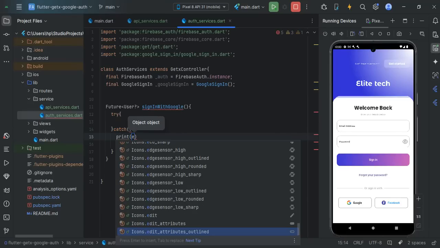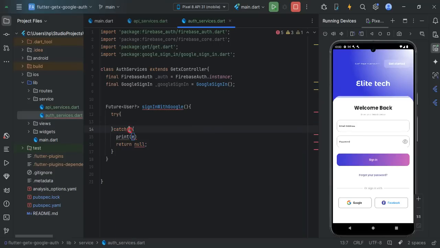So let's go up and put that E here, like so. Let's add Google sign in error, like this. So this should work.